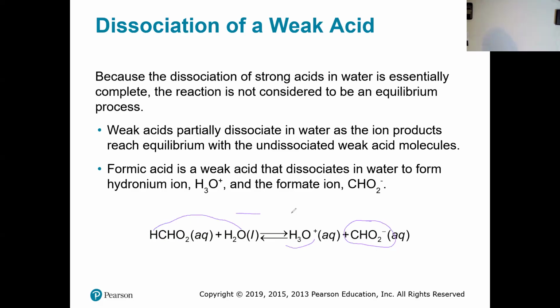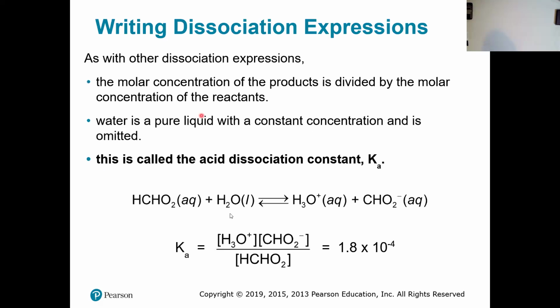Now, what we just described is the forward direction of the reaction, and for all of your weak acids, that forward direction is going to be pretty small. What's more common is that your H3O+ and your CHO2- reform themselves into your HCHO2. That's also going to be true of most of your weak acids: your original molecule is going to be more prevalent than the different ions that are formed when they separate.